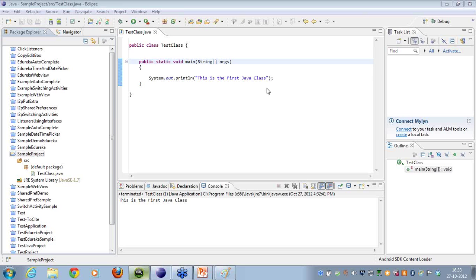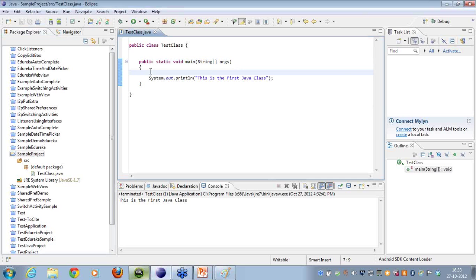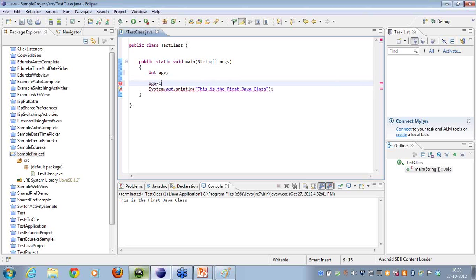Alright, so let's also take care about the various data types that we have in Java. A normal data type that you might have used in all the programming languages is the integer data type. Say I create an integer here and I initialize it with the value 18. So I have done the definition and the initialization in the same part, while I can do it other ways also. Here I have age, and I can declare it here and initialize it here. So here we have declaration, and here we have the initialization, and I can also combine it here.